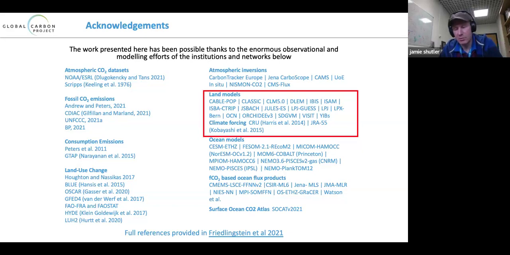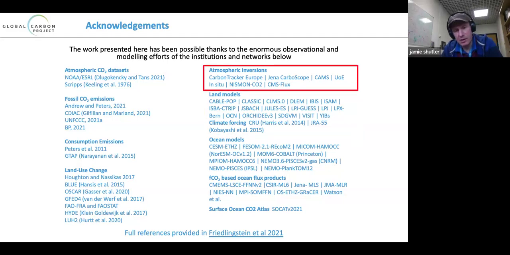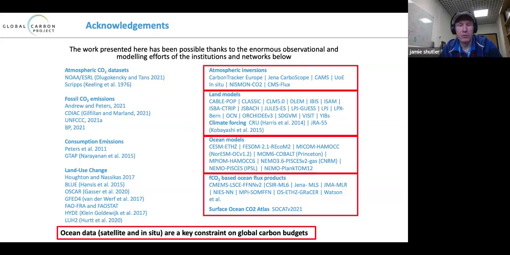And they either use that in terms of fundamental input to their modeling approaches, or they use it as a quality control measure on the resultant land carbon estimates that come out from that modeling. And then within this process, these budgets use an atmospheric inversion approach to look at the residual, so clearly the ocean carbon components, which are again derived from those satellite observations, are used within that part of the assessment. So that means all of those steps within the global carbon budget assessments, which are used to guide policy, rely upon satellite observations and ocean observations.